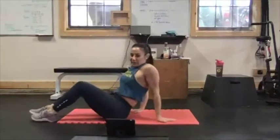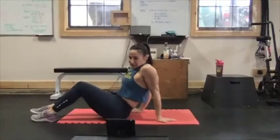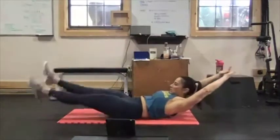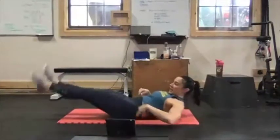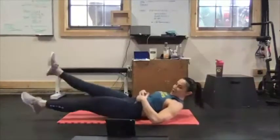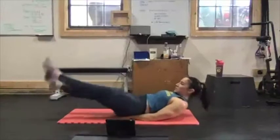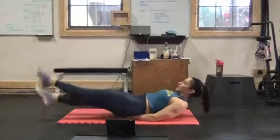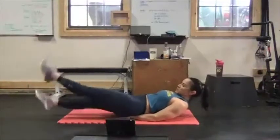Here we go for flutter kicks in 3, 2, 1, and go. If you're not putting your hands under your back, make sure that you're really tightening your abs. It should not hurt your back, okay? So if you can't hold that, get your hands under your butt. 5 seconds, hold on.